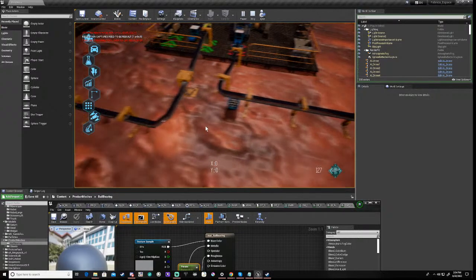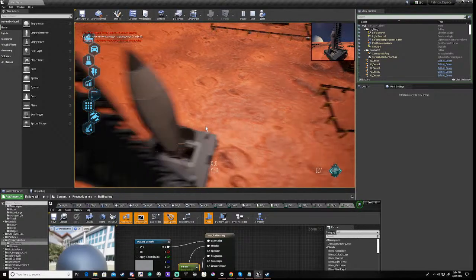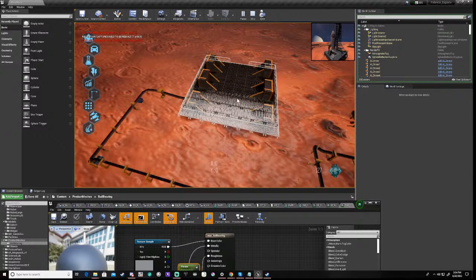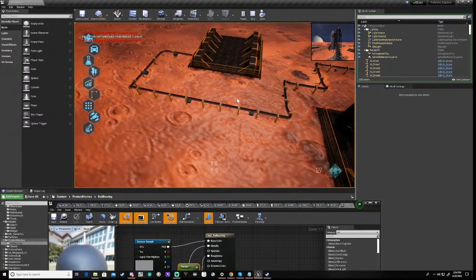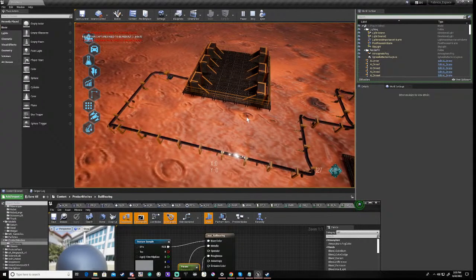ball bearings. Now, here's the interesting thing: if we go to our warehouse, we can have a look. And do we have any widgets yet? Oh, here come the first widgets. And the widgets are a heck of a lot faster.